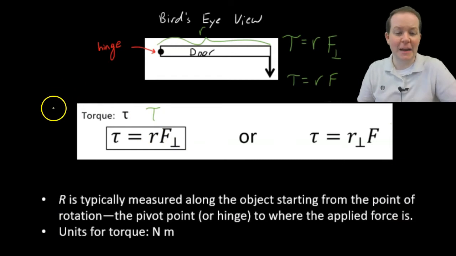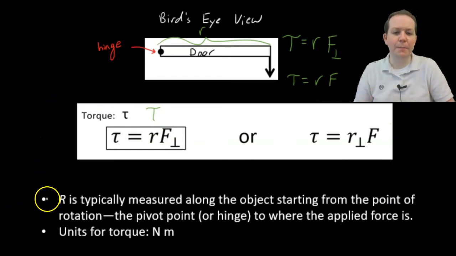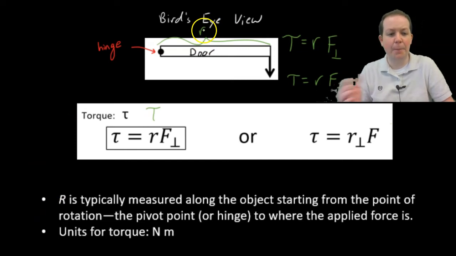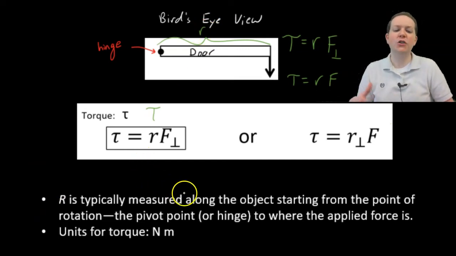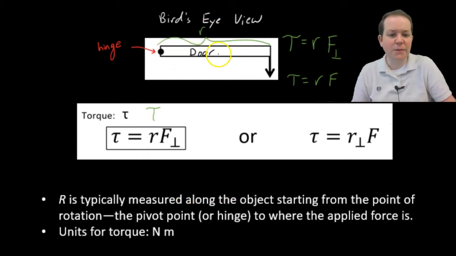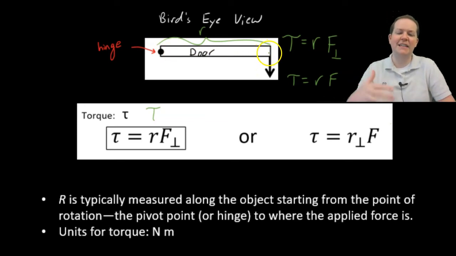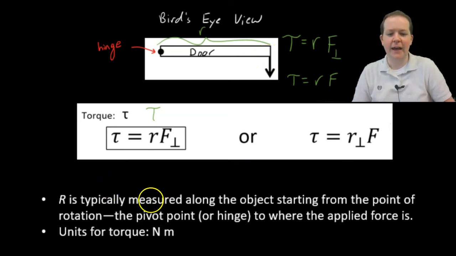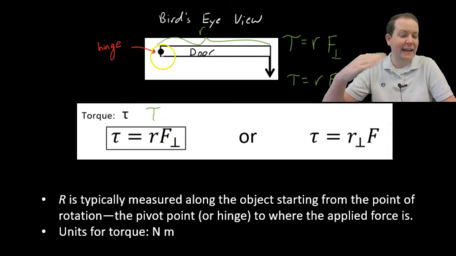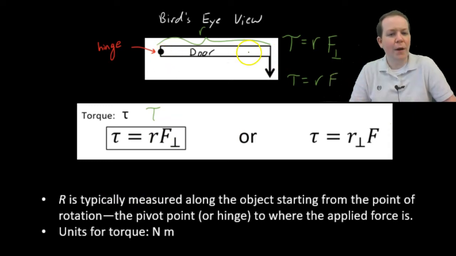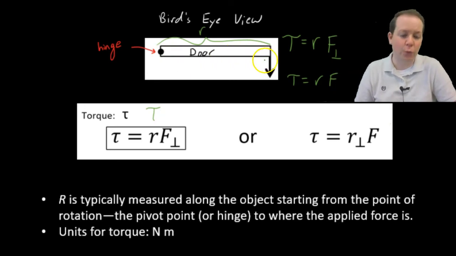I had to move my head up a little bit. My apologies. R is measured, what I've drawn right here, or of course it could be uppercase R or lowercase r. It's measured along the object, meaning here's my door. We have a nice rigid object. If I go along the door to where that force is applied, that's how I recommend you imagine thinking, okay, that's how I measure the radius, how far away this force is acting. It's this measurement from the hinge, from this sometimes called pivot or axis of rotation, to where that force is applied, along that rigid object.